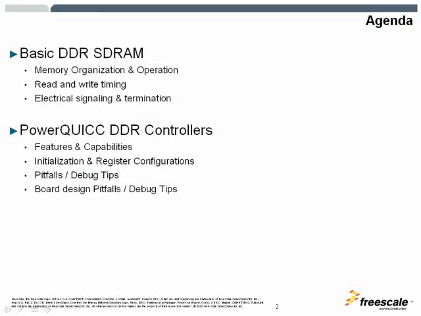The agenda for this presentation is sectioned basically in two sections. One, we would discuss the basic DDR SDRAM, and we'll just talk about the organization and how the signaling works and how the read and write timings are organized. And in the second portion of this presentation, we'll discuss how the memory controller in PowerQUICC and QorIQ will operate with DDR, and what their features and capabilities are working with DDR2 and DDR3.